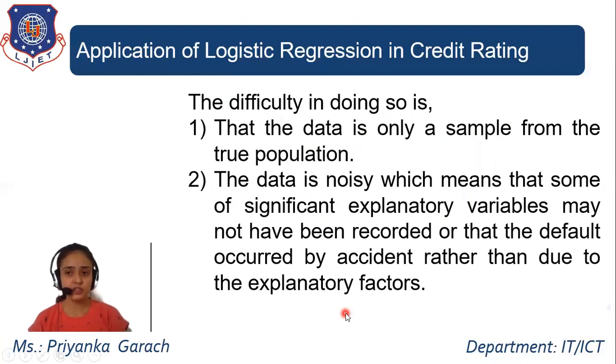The second difficulty is that the data is noisy, which means that some of the significant explanatory variables may not have been recorded, or that the default occurred by accident rather than due to the explanatory factors. If noise is present in your data, then logistic regression will not predict the correct answer. If we talk about classification problems, they deal with missing data and noisy data more easily compared to logistic regression. Logistic regression cannot handle too much noise in the data. So that is the second difficulty.